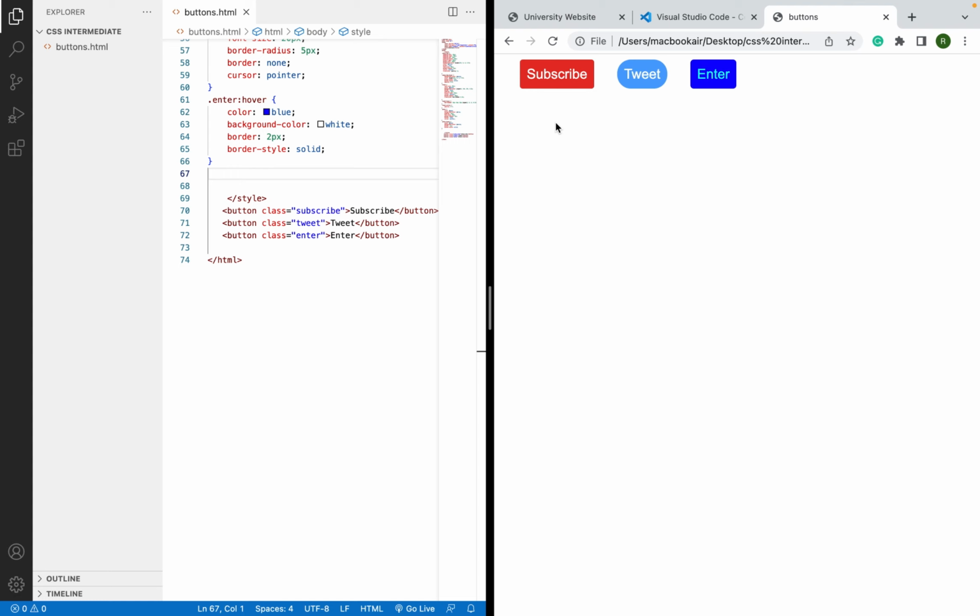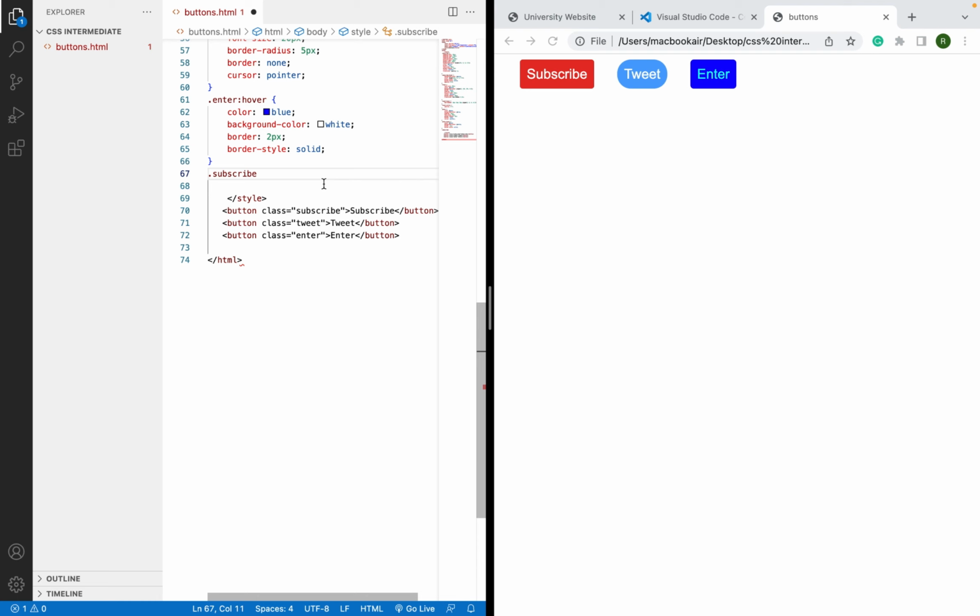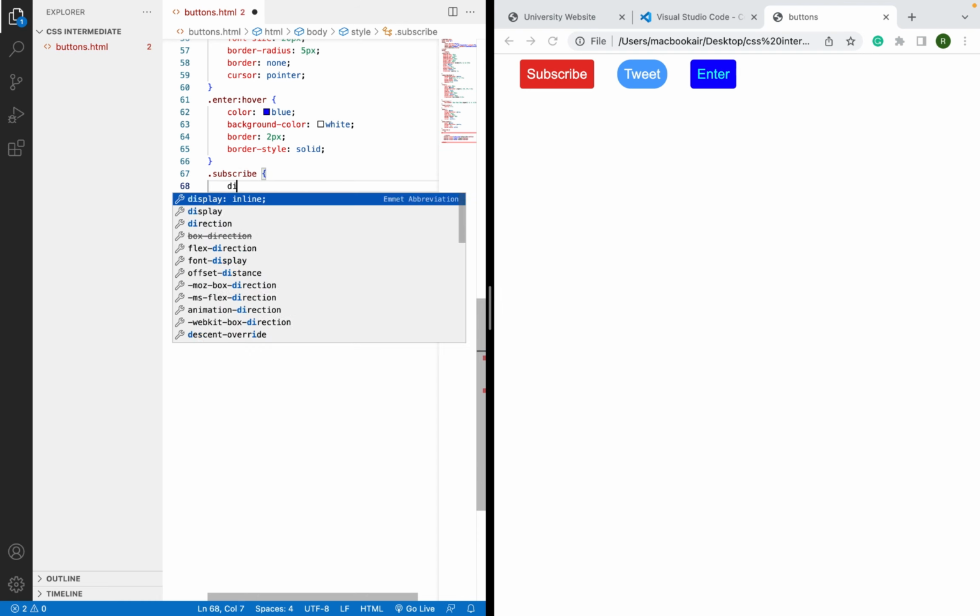And examples of block elements will include things like paragraphs, headings, and divs, which are naturally block elements. They take up the entire space on the line. So you can decide to change an element to display block or to display inline block. Now I can just call up my subscribe class, which is the dot subscribe, and I tell it to display a block.